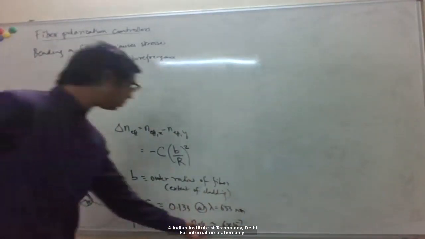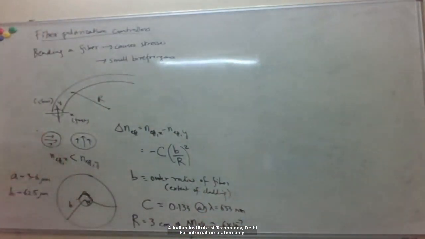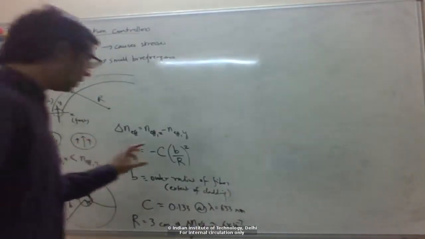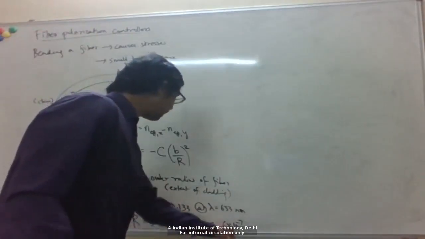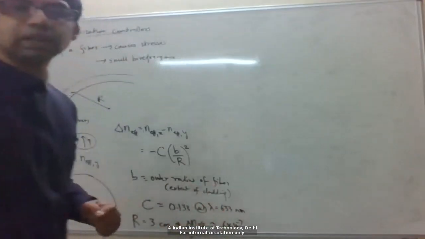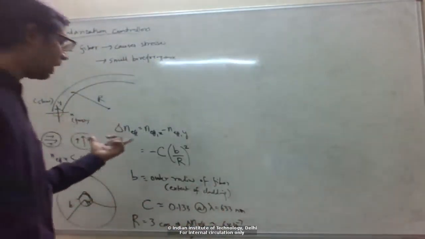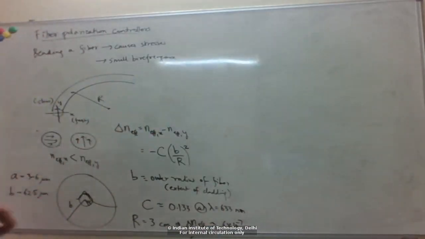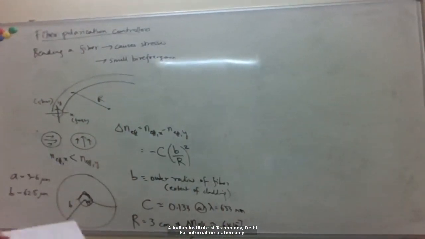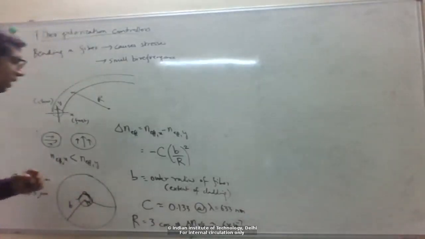So you can see it's a very small value, right? We discussed this also when we were discussing the polarization mode dispersion. These stresses cause random non-uniformities along the fiber, and the delta n's are around 10 to the minus 7, 10 to the minus 6 range, compared to the core cladding index difference, which is about 10 to the minus 3, recall. So these are very small, but they can actually be used quite effectively, as we'll see.